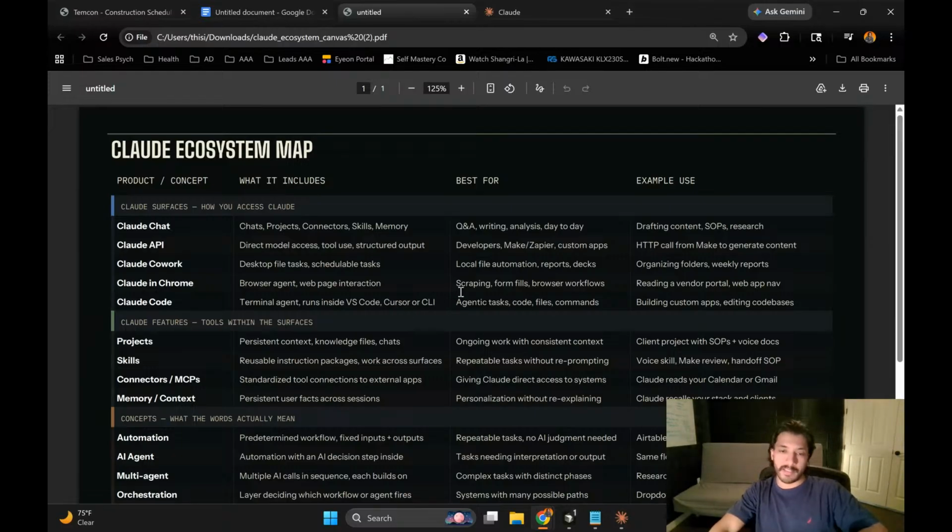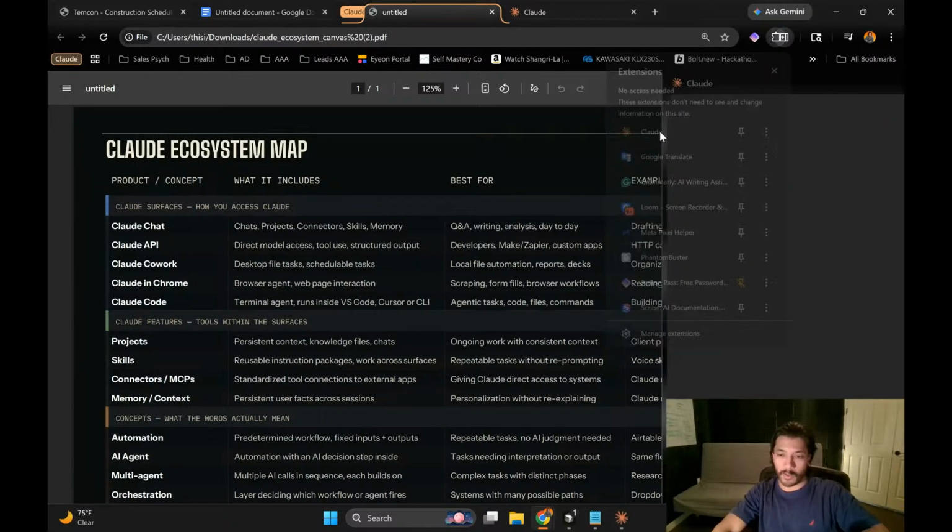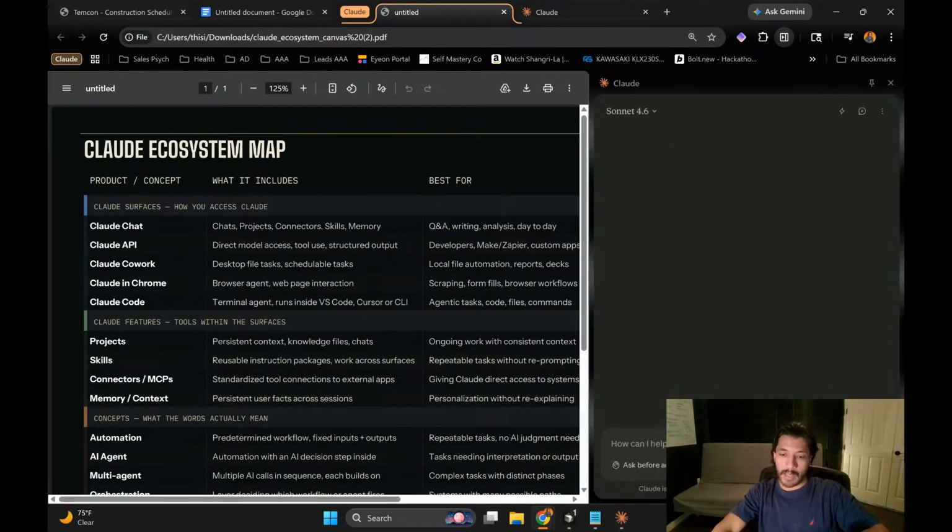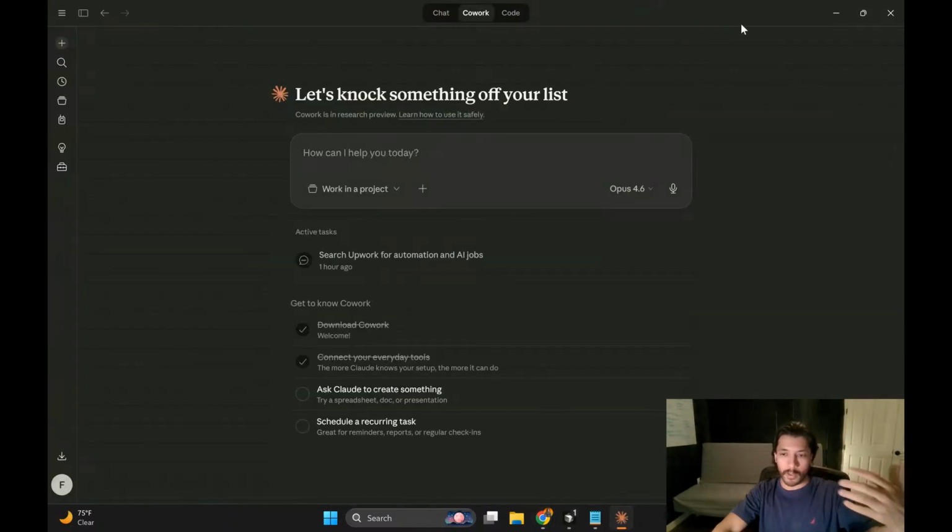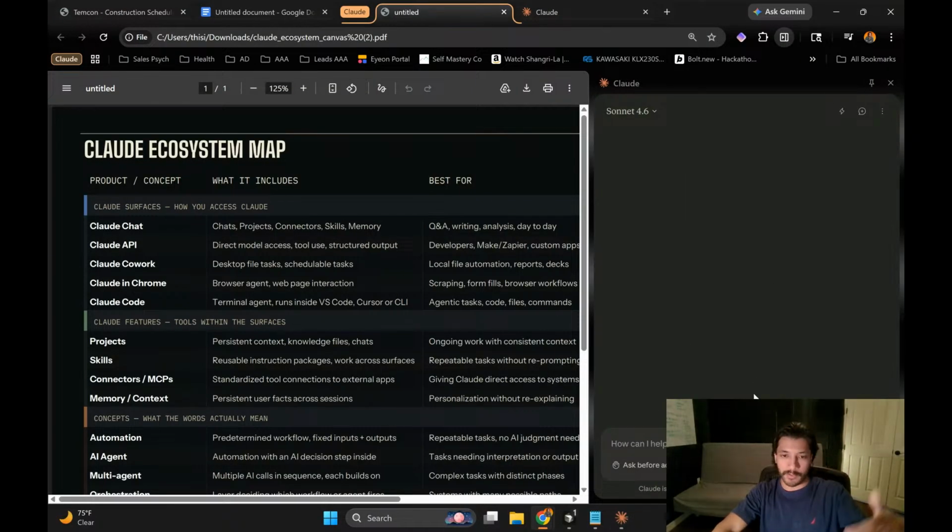Claude Chrome is the same thing that I was just talking about. As you can see here, I have an extension with Claude, and I can basically have this thing navigate across my browser. And this is great because you can basically use Cowork from here, or this is exactly what Cowork does. So if you type it into Cowork, it'll go ahead and open this if it requires a browser. If you're on the browser already, you open this up and you put something together. You can basically save the task, converting it to a task, and then putting it into Cowork, and you can just redo it as many times as you'd like on a schedule.